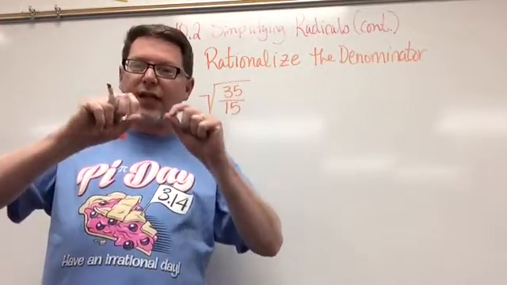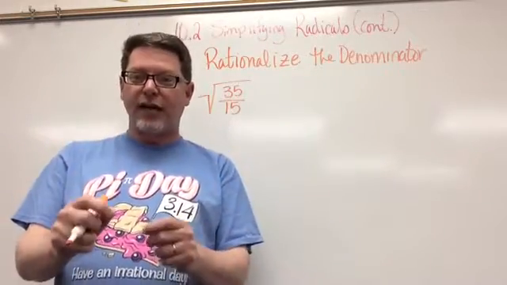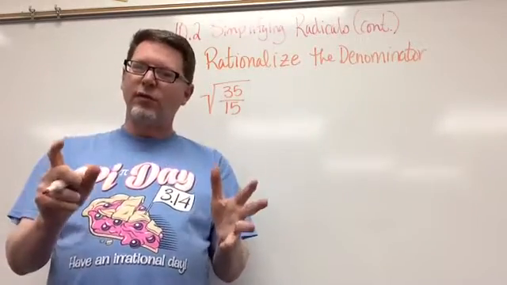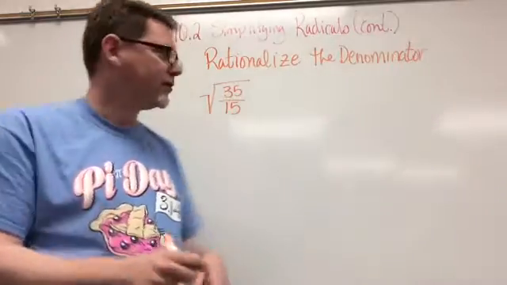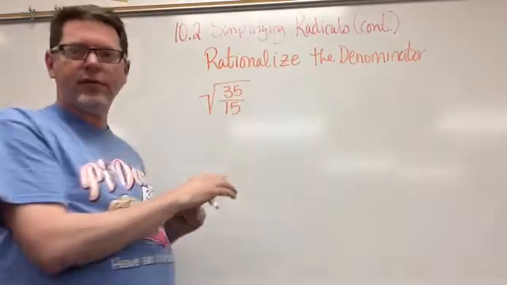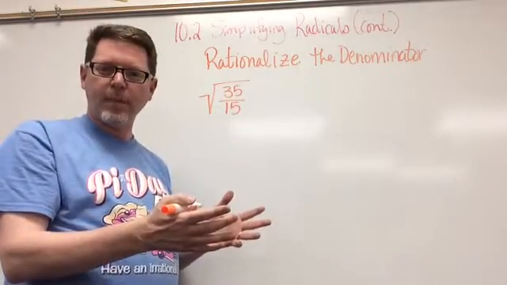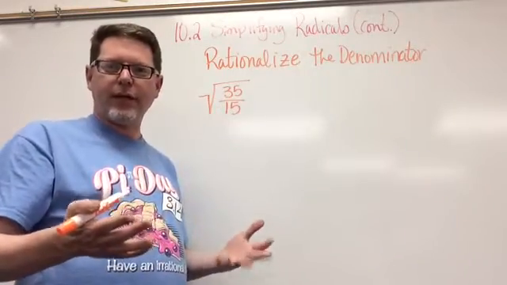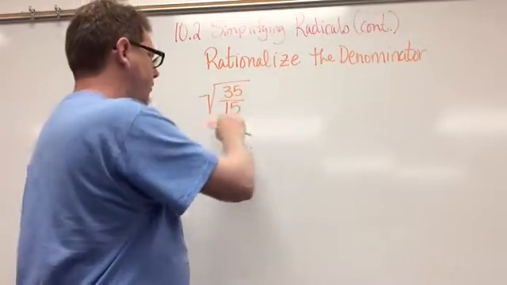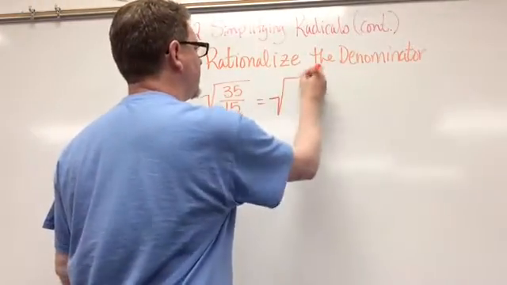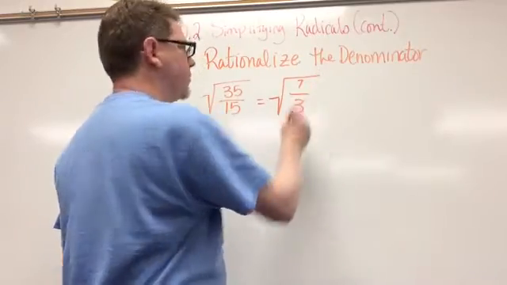So that's just an irrational thought to have a square root in the denominator. In order to get rid of that irrational thought, we have to rationalize the denominator so there's no square root. And this is how we do it. We've got the square root of 35 over 15. Well, the first thing I want to do is simplify 35 over 15 because I want to put it in simplest form to make calculations easier. So what goes into 35 and 15? That would be 5. So then now I have the square root of 7 over 3.